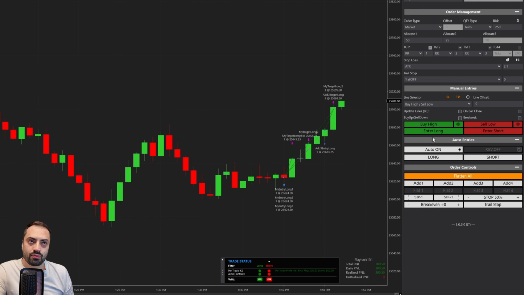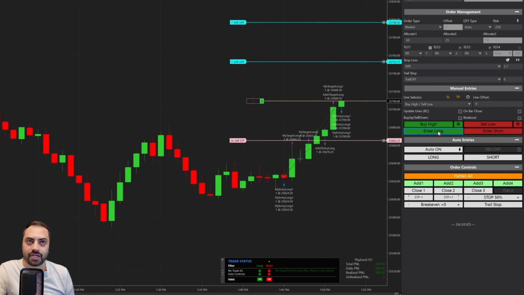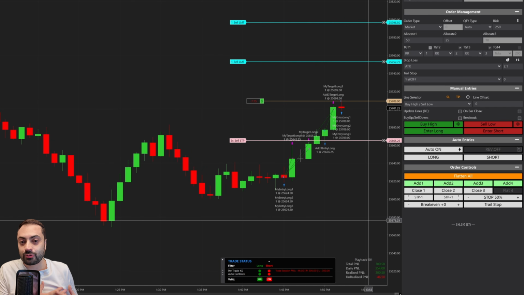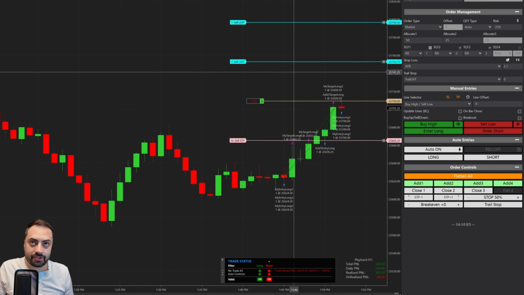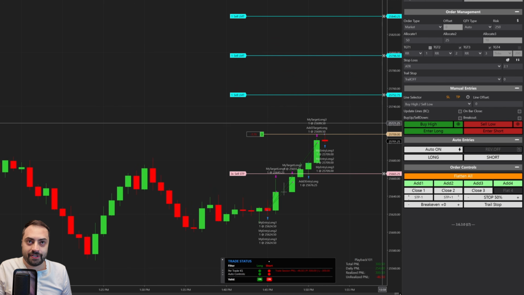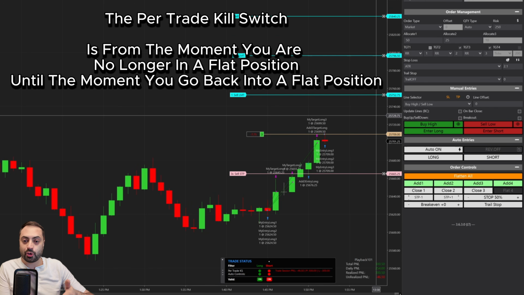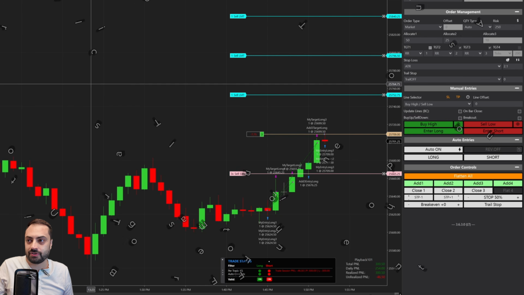But now let me re-enter into a trade. And when you re-enter into a trade, it's again only going to look at the realized and unrealized of that trade session. So it doesn't matter how many targets you have. It's from the moment you're no longer in a flat position until the moment you go back into a flat position.